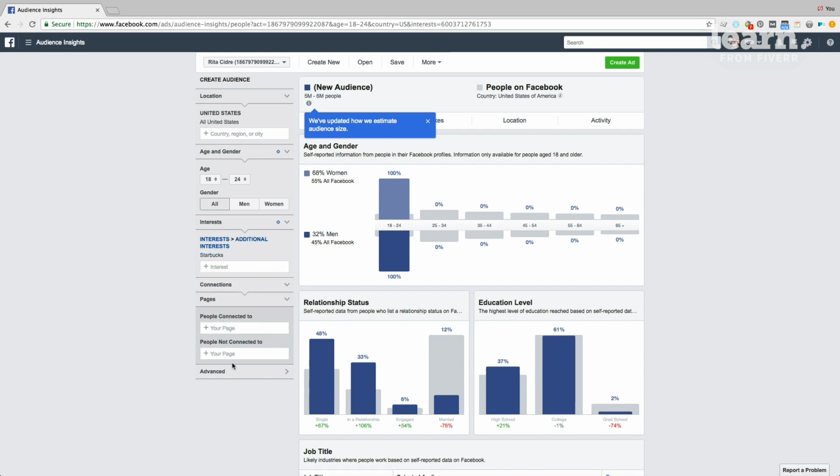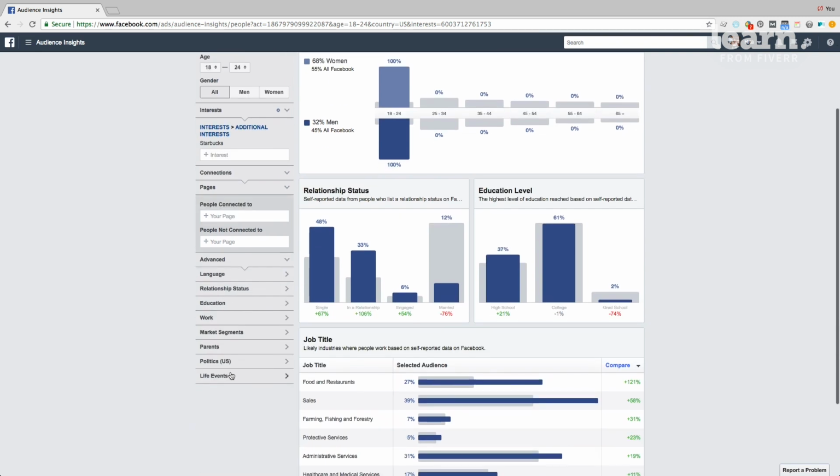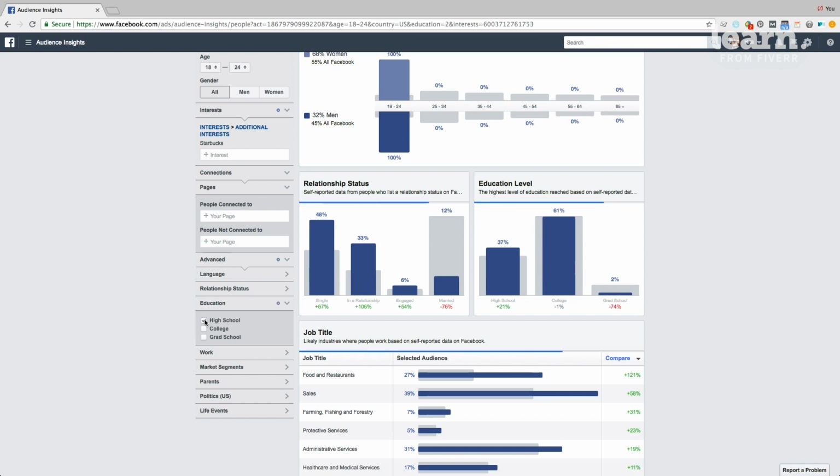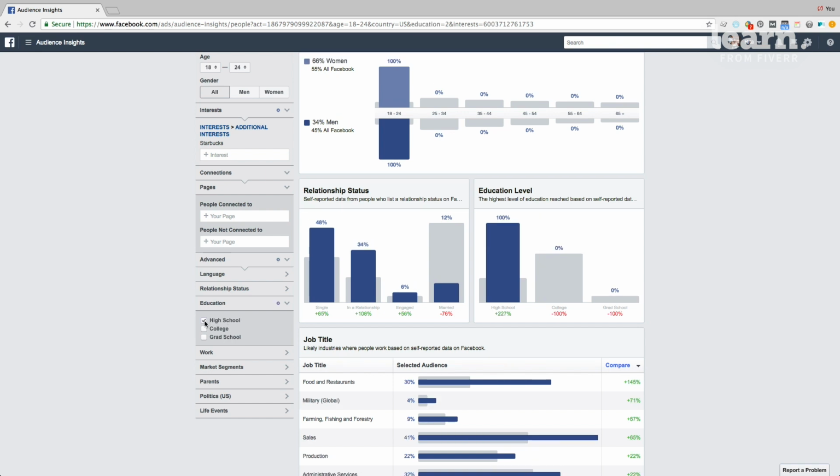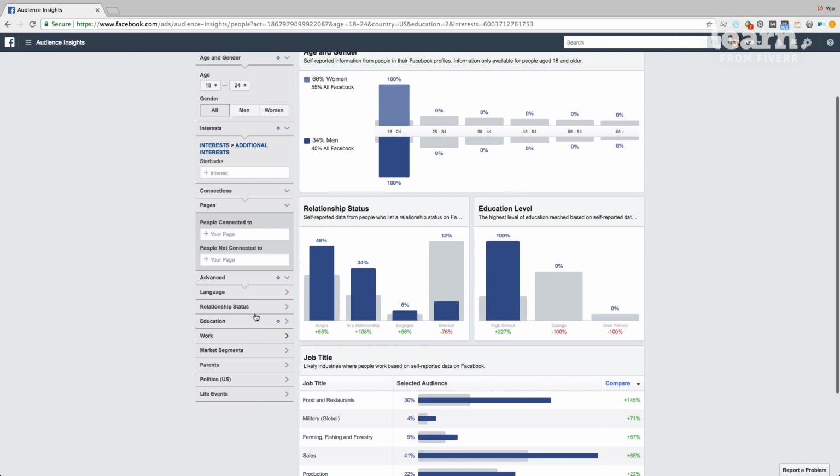Great. And then finally, in the advanced section, there's a bunch of different filters that you can use to find a particular audience. We know that Carla is, of course, in college. If you look at education here, there's no way to really target people that are currently in college, but you can target people who have a highest degree of education achieved in high school, meaning that they graduated from high school. So we'll click that as a filter. There's a bunch of other stuff here that you can use to create an audience that looks very similar to your target persona. I'm not going to go through all of these, but definitely worth exploring in your free time.